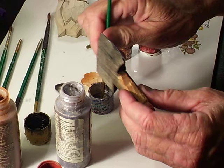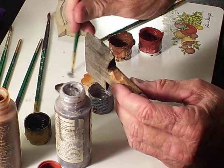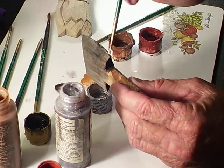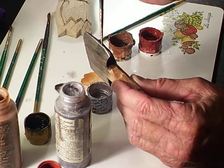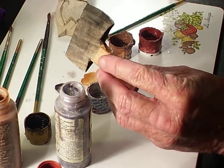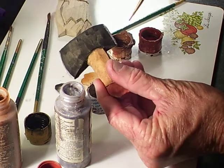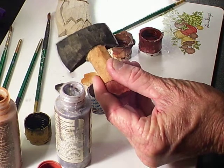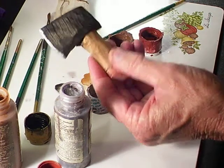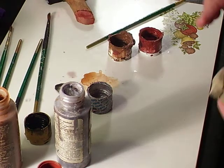Now, all right, there we go. Head. Just wet it just a little bit. There we go. And there you go. And same thing with the back here. So it will spread a little bit. Okay. Now let's put that aside here.